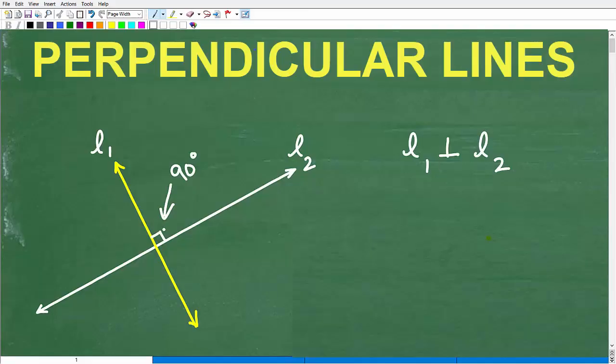One line intercepts another, and if the angle formed is 90 degrees, then those lines are perpendicular. We're using this notation, and there's a couple different ways I wrote this out. This is line one, and this is line two. I can indicate that these lines here are perpendicular by saying line one, and this little symbol, an upside down T, means the relationship between these two lines is perpendicular.